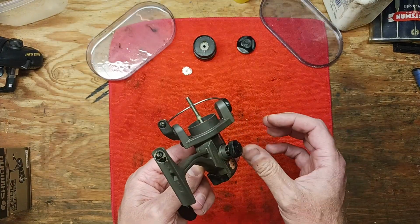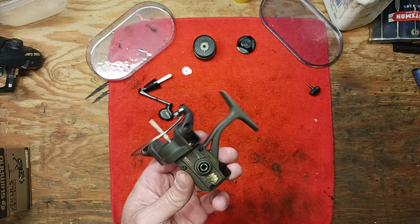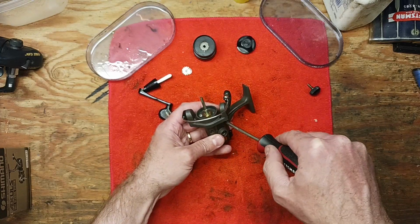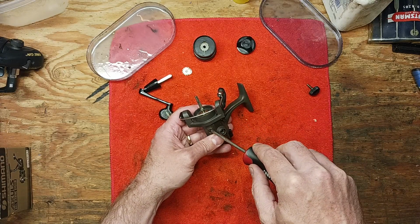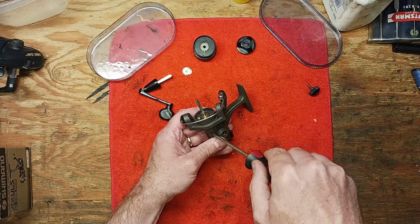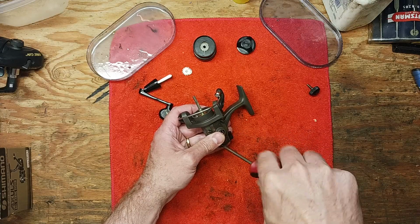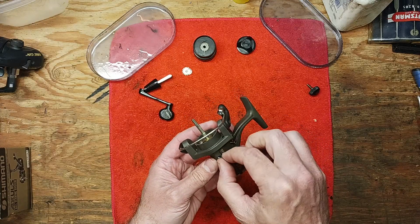But yeah, this is a nice little reel. It's a ball bearing reel. I'm assuming it's only one. Yeah, I've never worked on this one before. I have a whole slew of other Shimano ultralights, but I've never had this one, and it's my understanding that this is definitely one of the nicer ones that people like, so I'm glad I finally have it in my arsenal. Plan on taking this fishing soon. Yeah, this is like the perfect little reel to spool up with 4-pound test or even 2-pound test. When you're fishing small creeks and streams and things like that, it's just perfect for that kind of fishing. Small pond fishing for bluegills or panfish, sunfish.